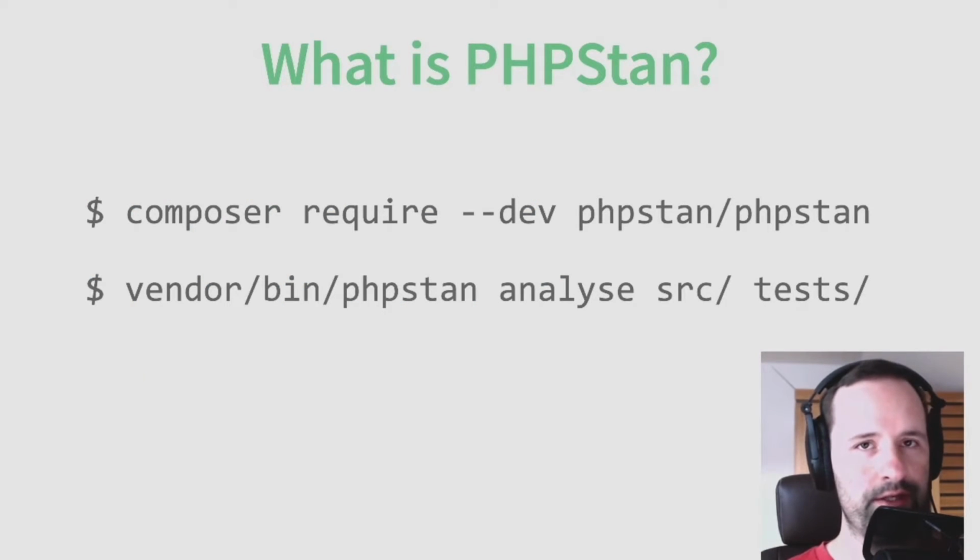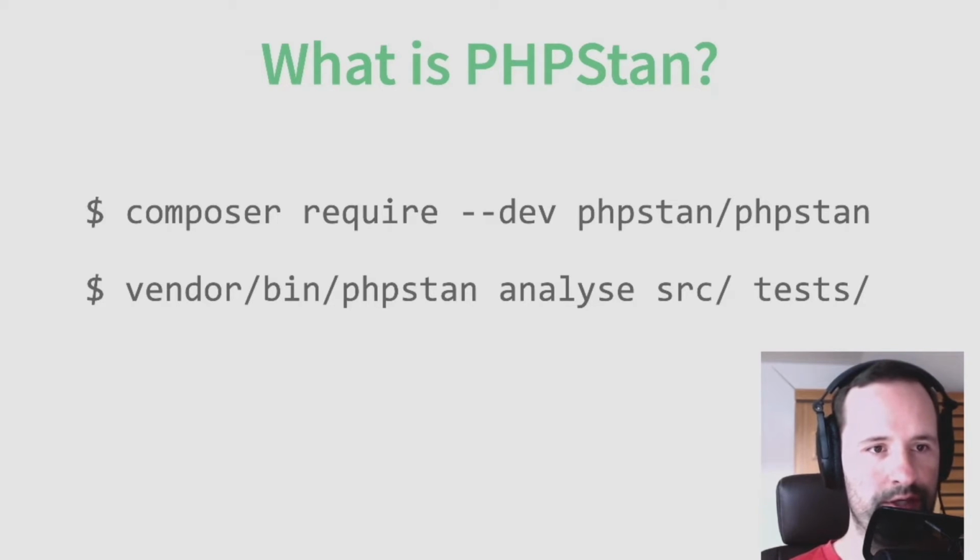Before diving into generics, which is the main focus of this talk, I would like to spend a little while on introducing PHPStan in case you are not familiar with it. So I need to start by comparing compiled languages and interpreted languages. Compiled languages need to know the type of every variable before the program runs. They won't let you run a program with an error like an undefined variable or calling an unknown method, because the compiler for the compiled language acts as the first line of defense before you are able to launch your application. But PHP is interpreted.